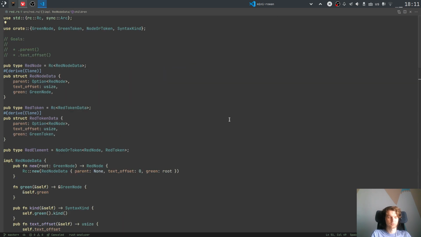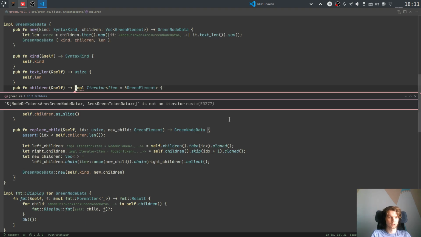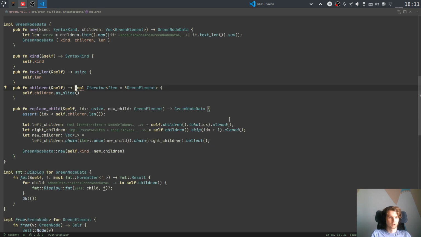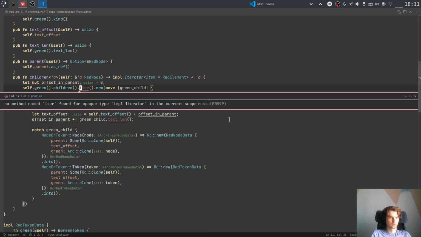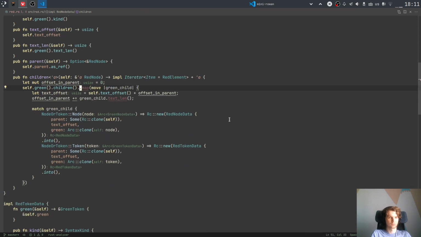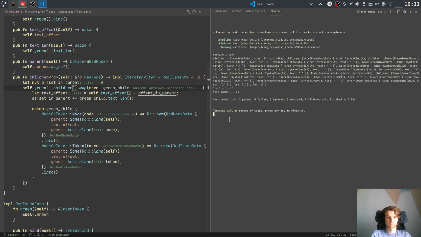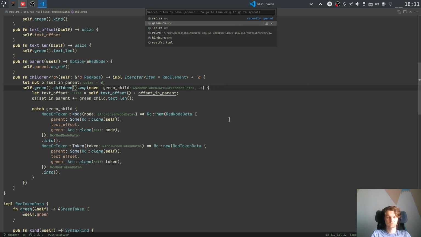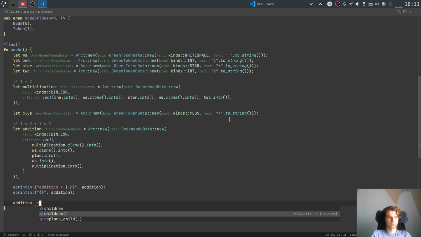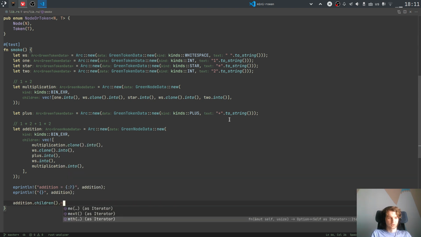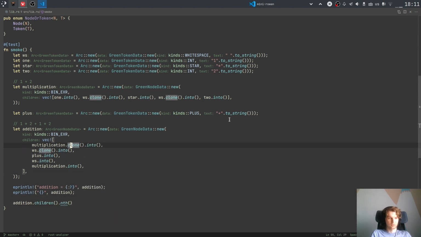No, that one was correct, and I believe here was one instance where we needed it. Yes, so we can remove this iter. Okay, so let's try and navigate to that second one. We start with addition, and then we take children, and then we take 0, first, second, third, fourth child.